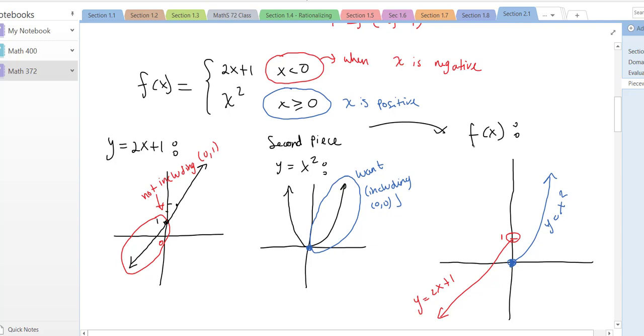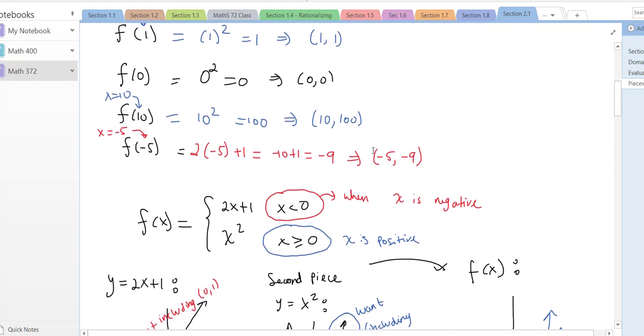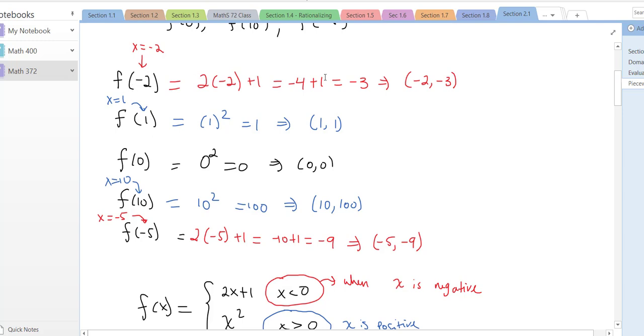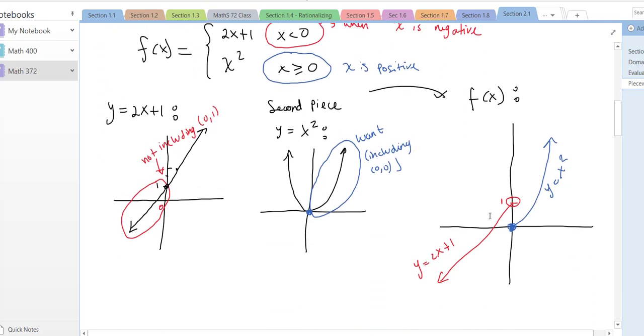And notice that f of x is a function, so we should be able to pass the vertical line test, where each point in the domain, each input, has exactly one output. That's what makes it a function. Okay, and notice that if we go back to our function values, f of -2, we said is -3, so the point -2, -3 should be in the red portion of the graph, which it is. So -2, -3, this is not drawn to scale, but it will be around here. Put it with my color, so -2, -3 will be somewhere around here.